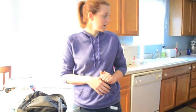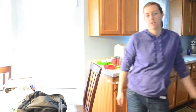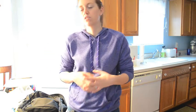And I'm looking around, but I think that's it. This camera also goes with me in my little camera bag here. I usually keep some mints in here, so that goes with me. And then I put a little bag in this bag with a change of clothes for me, some hair ties, some chapstick, just those kinds of things in the event that I was there a long time or something happened to my clothes and I needed to change. So depending on how far away my car is parked, I might leave that bag in the car or I'll just throw it in here. So that's what I take to prenatals and births.